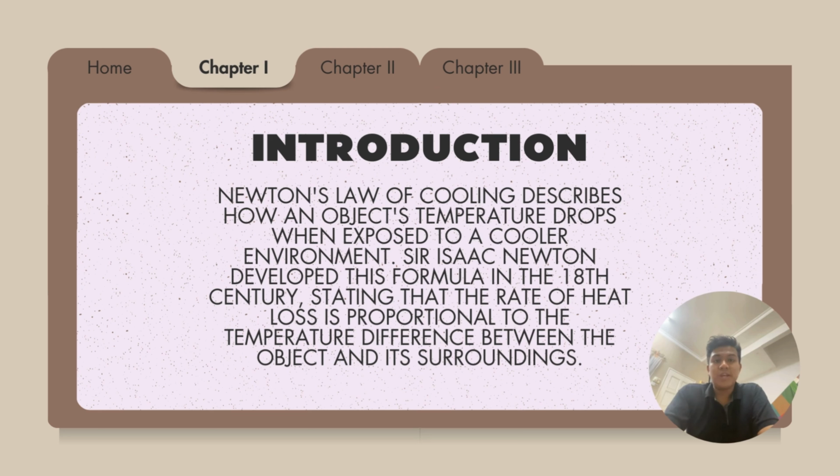The rate at which an object loses heat is directly proportional to the difference in temperature between the object and its surroundings. This relationship not only highlights Newton's brilliance, but also plays a significant role in fields like engineering, meteorology, and even forensic science. Over the next few minutes, we'll explore this law, how it works, and its real-world applications.